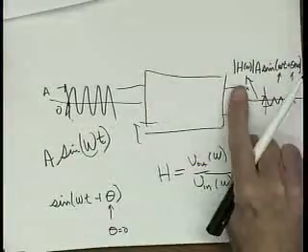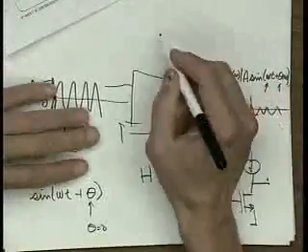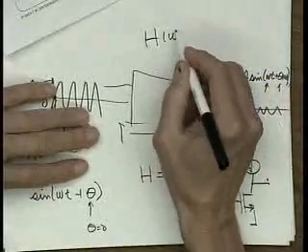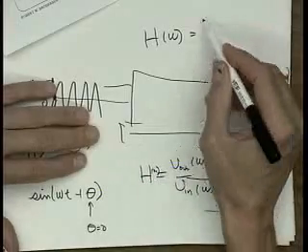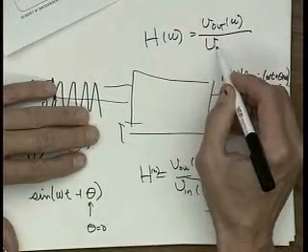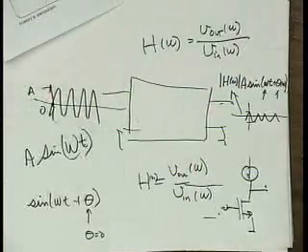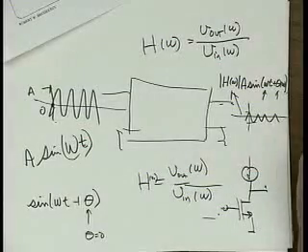How do we calculate these magnitude and phase differences? Well, we work in the complex domain, and so we calculate something which we will call H of omega, which is equal to, as I've shown here, the ratio of V out of omega over V in of omega. Okay? Why do we use sine waves?